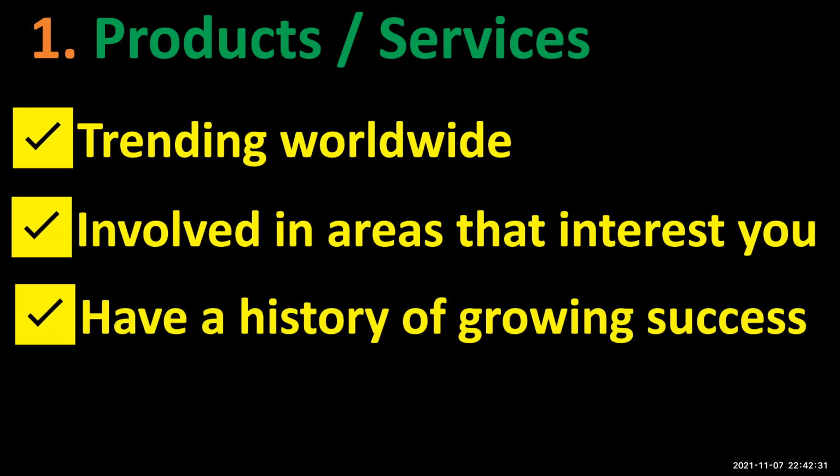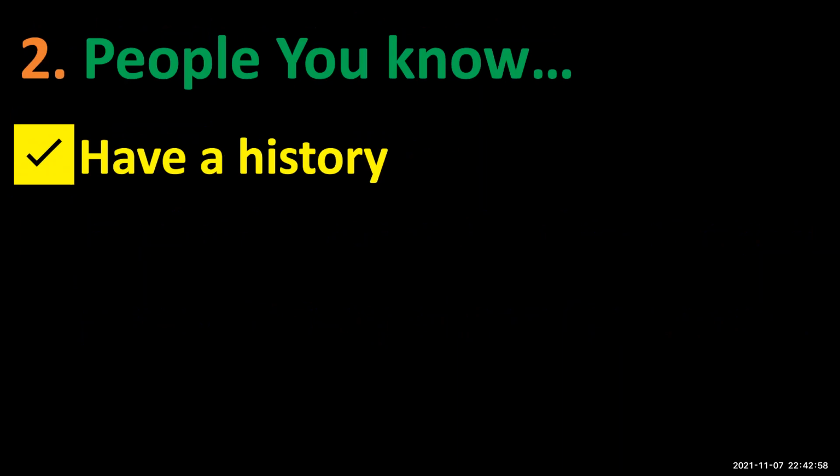You want to look for products and services that have a history of growing success. It doesn't have to be decades, because it's online. It could be just a few years, but you can look at independent sources that can confirm that, oh yes, this company is what they say it is. A lot of companies will say, we're the best, we're taking over the world, but it's the independent sources that will help to confirm that, and that's going to be helpful for you as well.